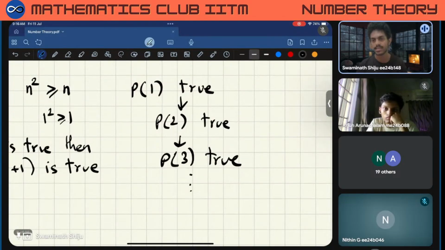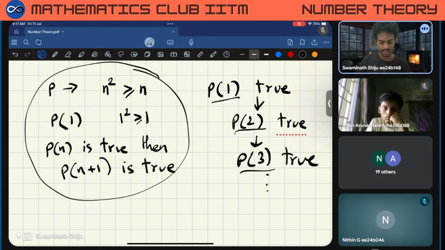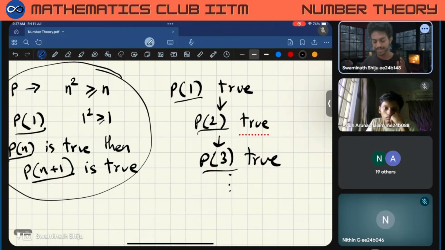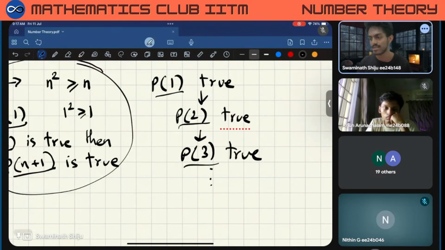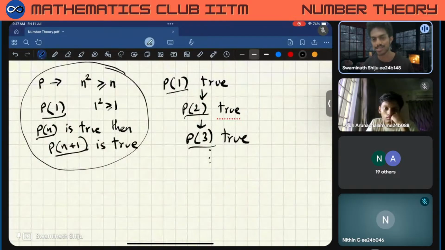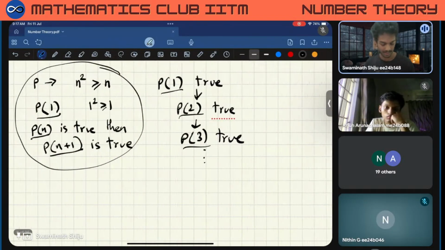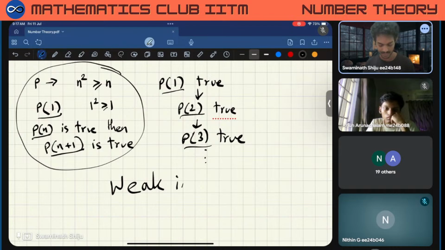Mathematical induction says that when you prove a statement in this fashion, if you know P1 is true and that Pn implies Pn plus 1, then it has to be true for all integers, because you can see the chain: 1, 2, 3, and so on. This doesn't work for real numbers, because this is a consequence of well ordering, and real numbers we can't well order normally. So yes, this is the principle of weak induction.